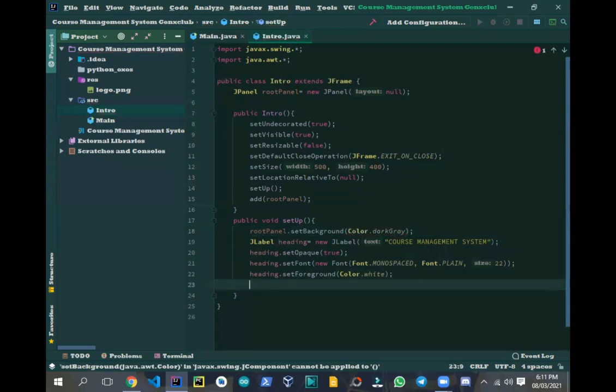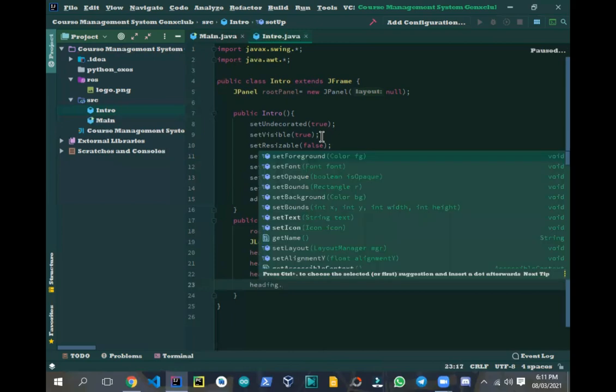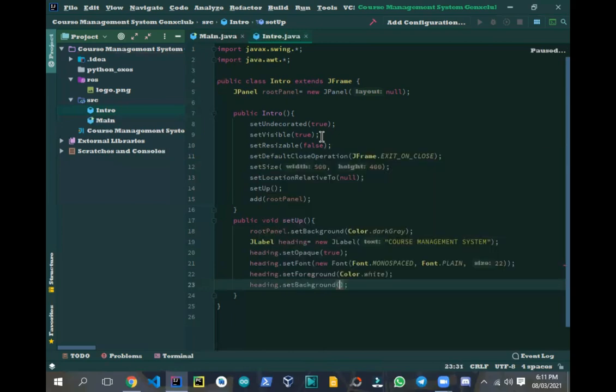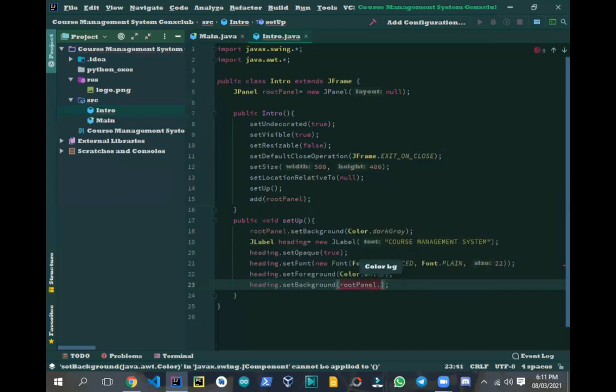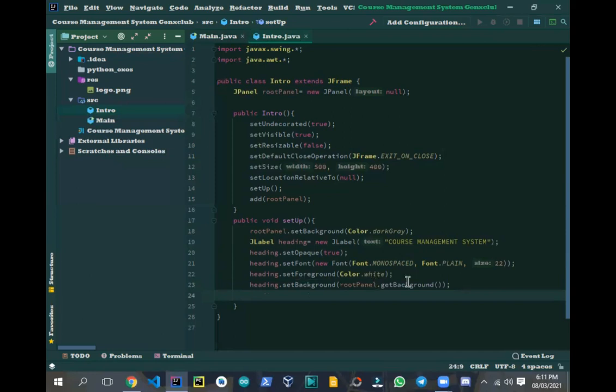And one more thing, background. We'll set the same background as our root panel. We can get that using root panel dot get background. We don't usually have to set a background to a label, but we have set it to be opaque. That's why we need to set it.